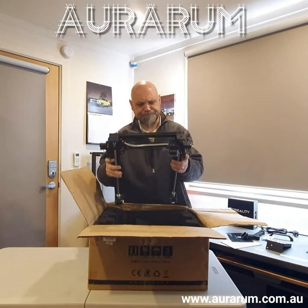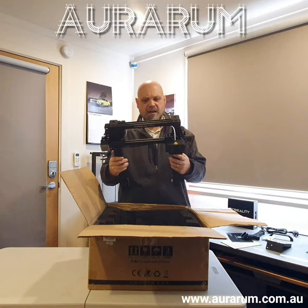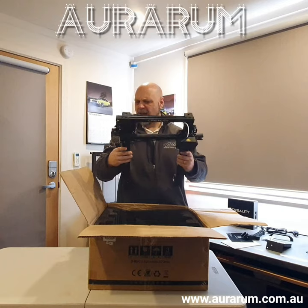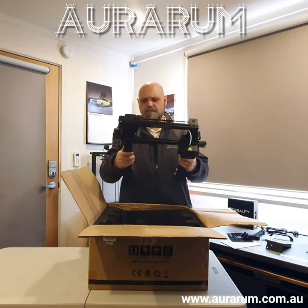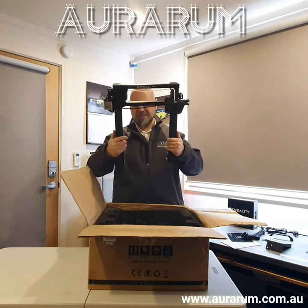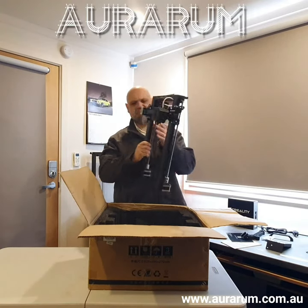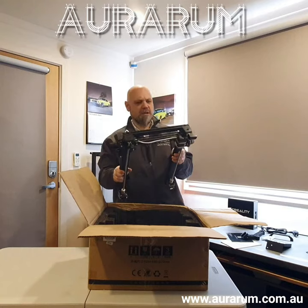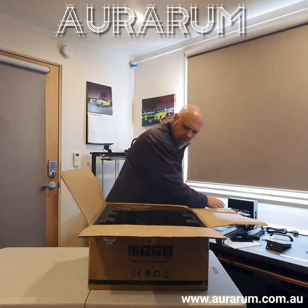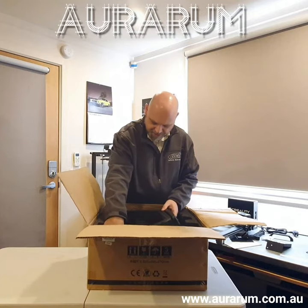So the gantry. Nice. Really good, solid looking piece of kit. Four screws in the bottom. I think these are 20 by 40 and a 20 by 20 on the top. And that's solid. That's a really solid piece of kit. That surprises me. But anyway, it looks really nice. It looks really solid. So looking forward to putting that together. But the all important bit, did the glass bed survive?